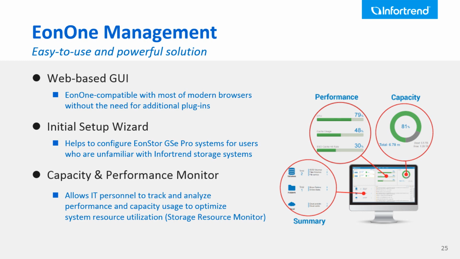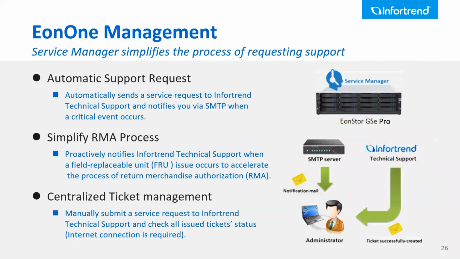For clients who are not familiar with the GSe Pro systems, the initial setup wizard will help them to configure it. The central EON management tool comes with Service Manager. Service Manager is now capable of reporting problems related to both hardware and firmware issues rather than just hardware component issues, making it smarter and much more useful. It can now create test tickets to verify if the settings are correct. This will help you to simplify the process of support, and it will accelerate the RMA procedure.